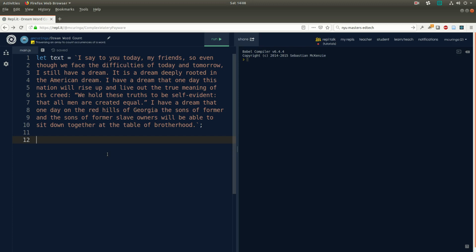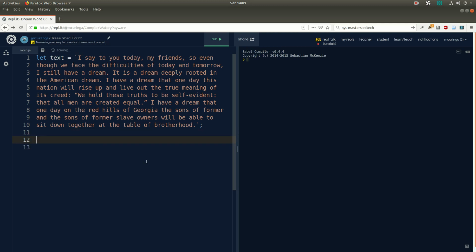In this code example, we're going to combine the array traversal with some of the string methods that we looked at in the last chapter. We're going to take a section from Martin Luther King's famous 1963 I Have a Dream speech, and write a little bit of code to count the number of times that he uses dream after the first occurrence. I've taken about 100 words out of the speech, where he first goes into the part where he's talking about his dream, and that's what we've saved into this text variable.